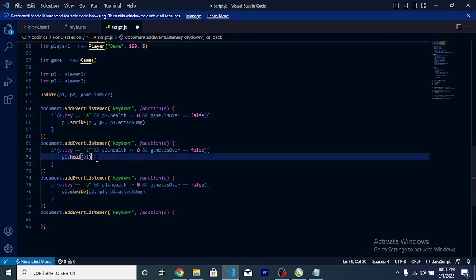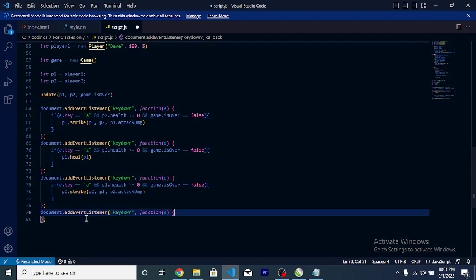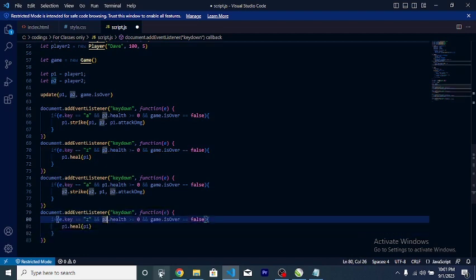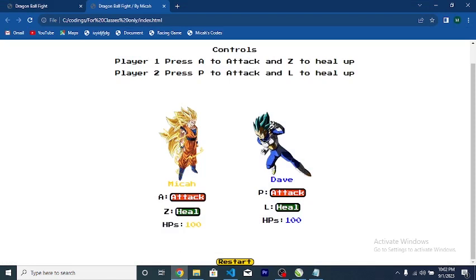You can also copy this. Copy this. So p1, p2, p2. So if we save, move back here and refresh, press A.